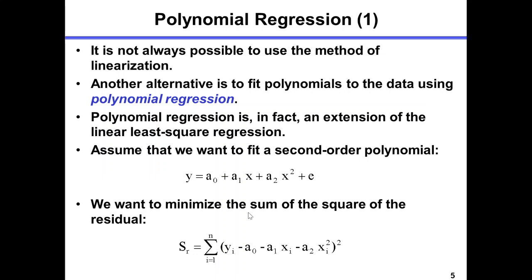We do the same thing as in least squares regression. If you look at the first video on curve fitting, which was the least squares regression one, we said that we want to minimize the sum of squares of the residuals. It's going to be yi minus a0 minus a1 x and so on, because we are moving these parts to the other side to have the residual equal to something. Then we square it and take the sum.